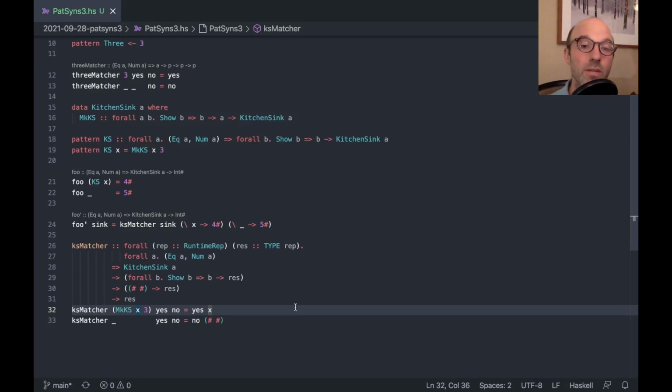I hope this has been interesting. Next week, I think we're going to round out the series showing how pattern synonyms, using all of these features that we've looked at, can actually be used to implement unsafely features that would normally take sort of an exponential amount of space to do safely when we're using lots of fancy types.